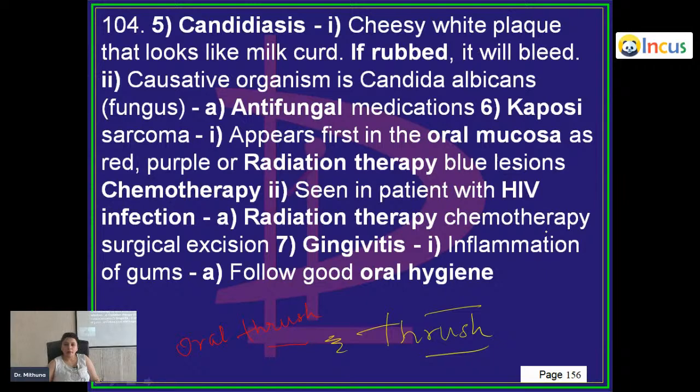Yesterday I told you Kaposi's sarcoma is because of which virus? You know which virus it is? Kaposi's sarcoma is because of HHV-8. Okay. Now, what do you do here? It's a cancer. So you're supposed to do radiation therapy or chemotherapy, or you surgically excise it completely.